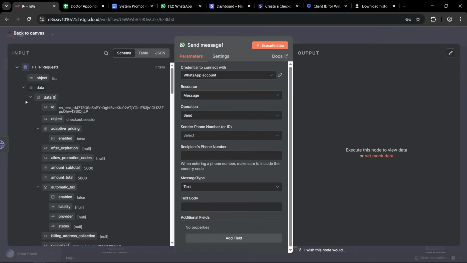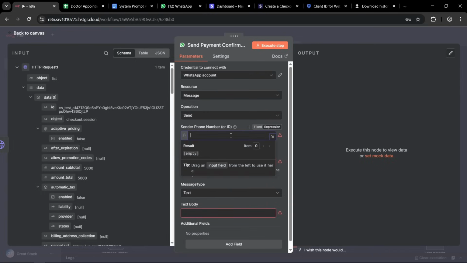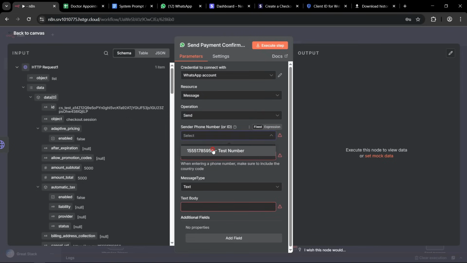So here let's update the tool name, so it will be send payment confirmation, and after that here we have to add the sender phone number or ID. So we are getting the drop down, so we can simply select from here, and if you don't get it you can go to expression and provide the phone number or ID. So let me provide it here.